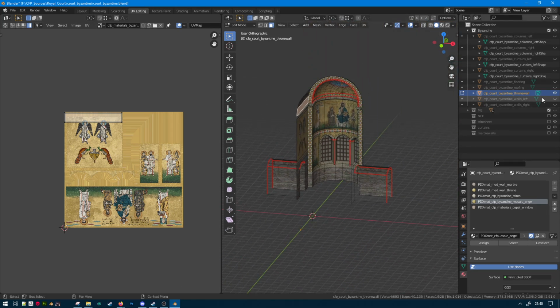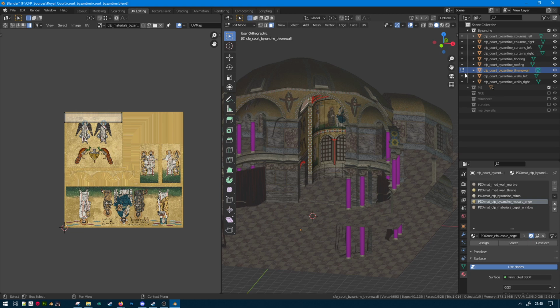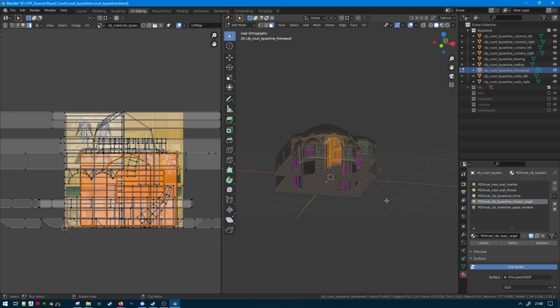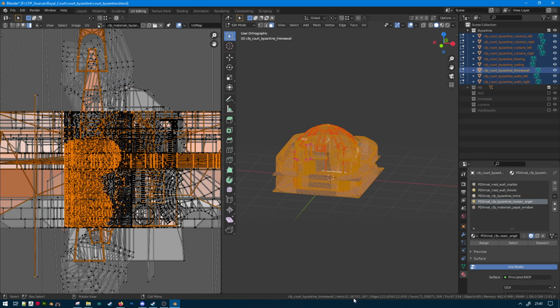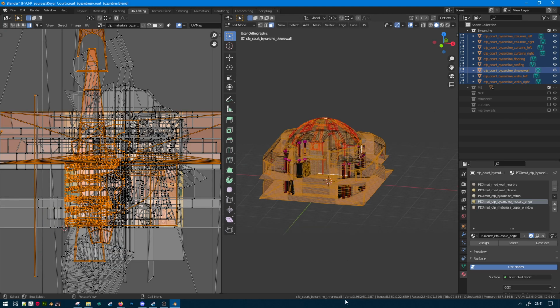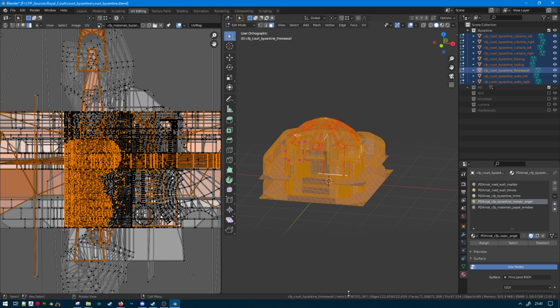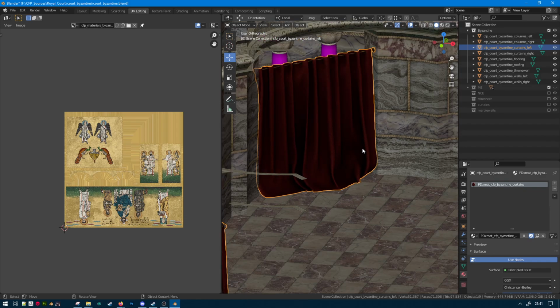And in terms of mesh optimization, the entire building is 51K vertices, and the big part are the curtains, which are 11K, because you don't want them to be too flat.